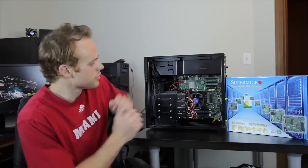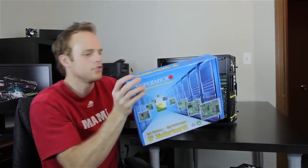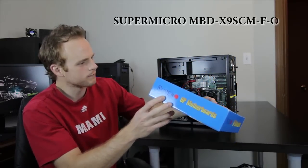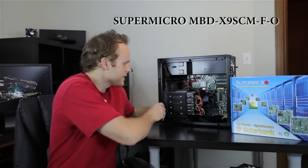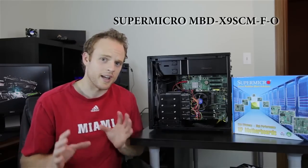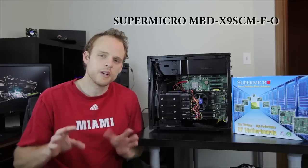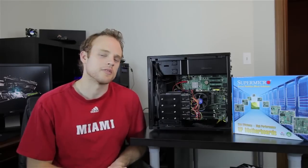The first thing you want to do is, I'm going to do a review on the motherboard, and what we have here is the Super Micro motherboard. I'll probably flash the model number up here on the screen somewhere. This is a great motherboard. Haven't had any issues with it. It was $200 when I bought it. It's still around $200, between $180 and $200. So it is going to cost a little more than some of the other motherboards out there.